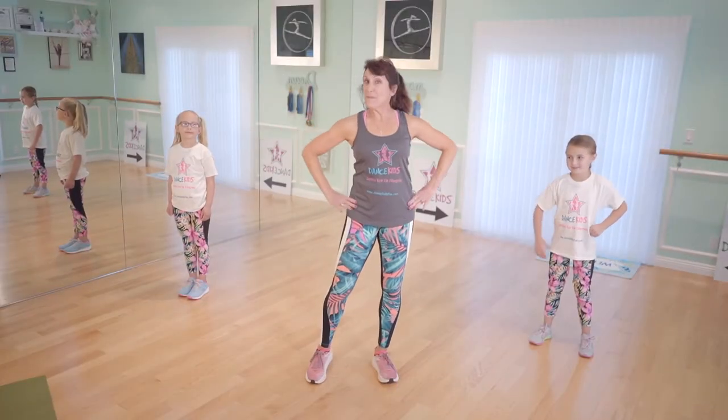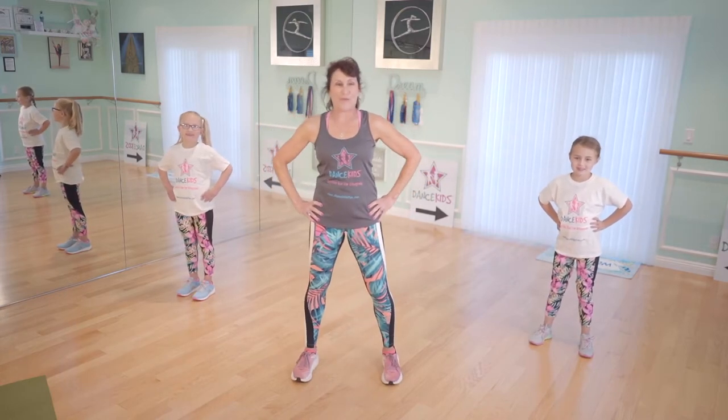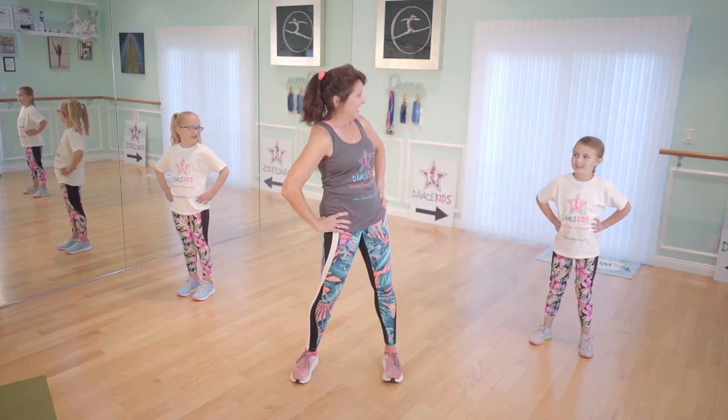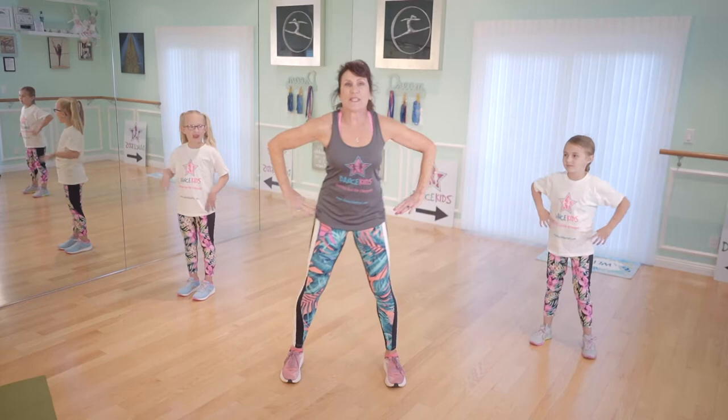Hands on your hips, smile with your lips. Here we go, girls and boys, for a really fun active warm-up. Are you ready, Lulu and Alexis? Yeah. Alrighty, all you have to do is three things. Smile, try your best, and have serious fun. Here we go. Hands on the hips.